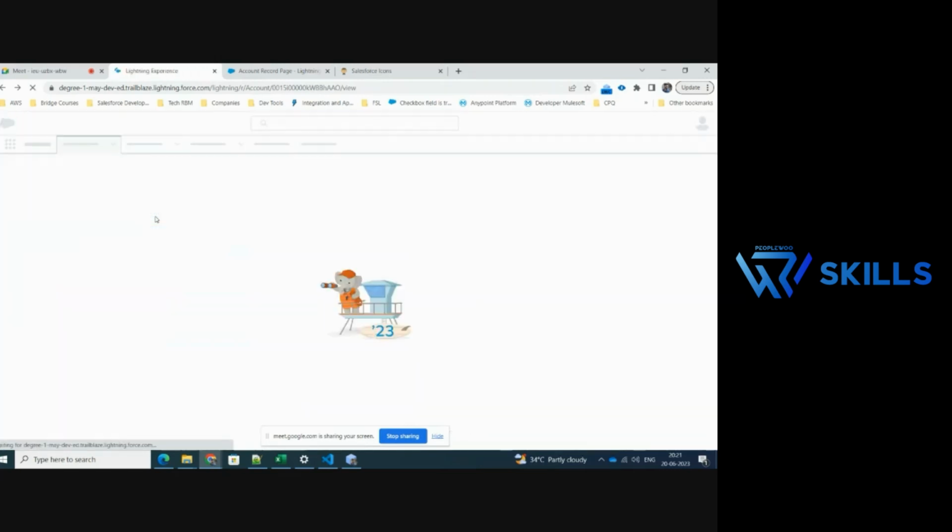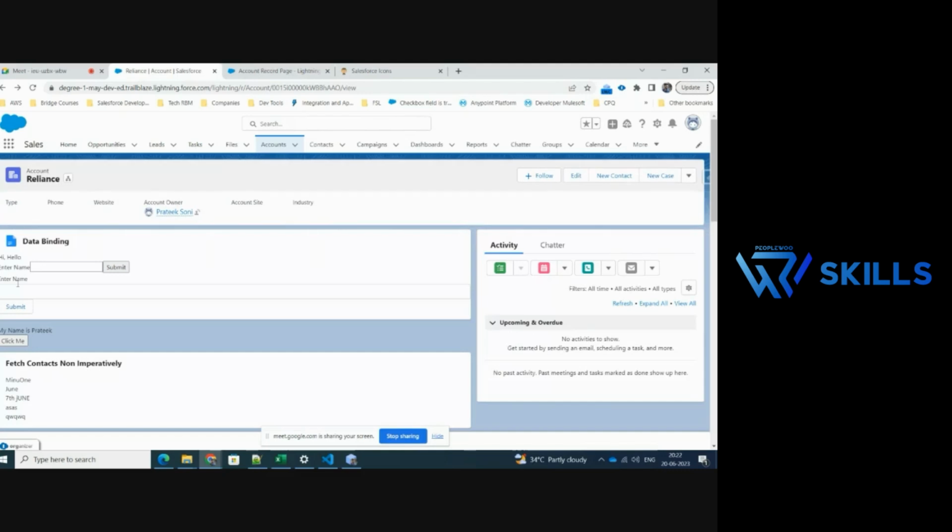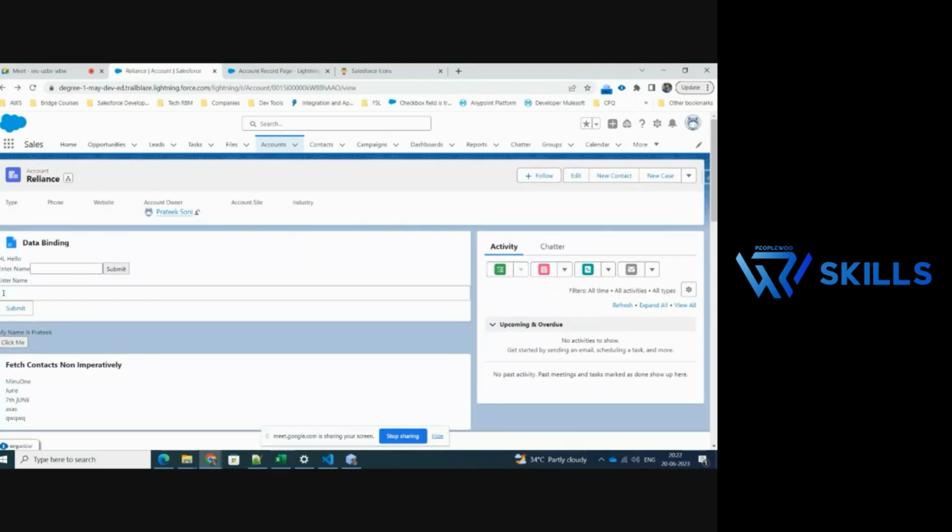Shift R, hard refresh. So see the look and feel of this input text and this button. These two are lightning tags and these were regular tags. So regular input was kind of square, sorry, rectangle, and the lightning input is of kind of curvy at the ends. Okay, though we can reduce the size of input also. And see the difference between buttons. This is lightning button and this is the regular button. Okay. So lightning button is looking similar to these kind of buttons.